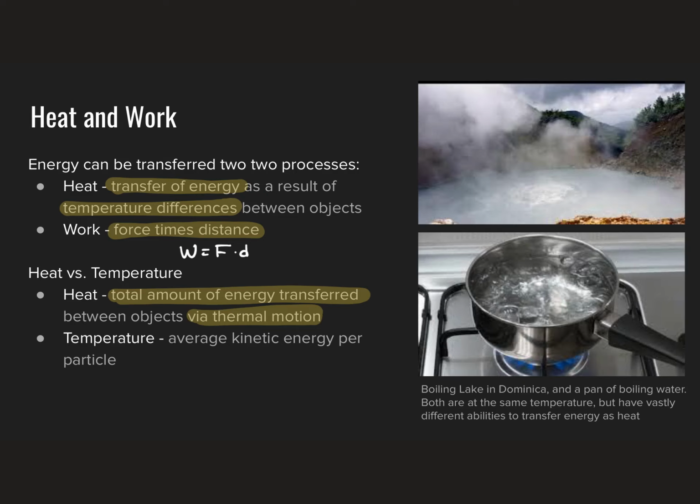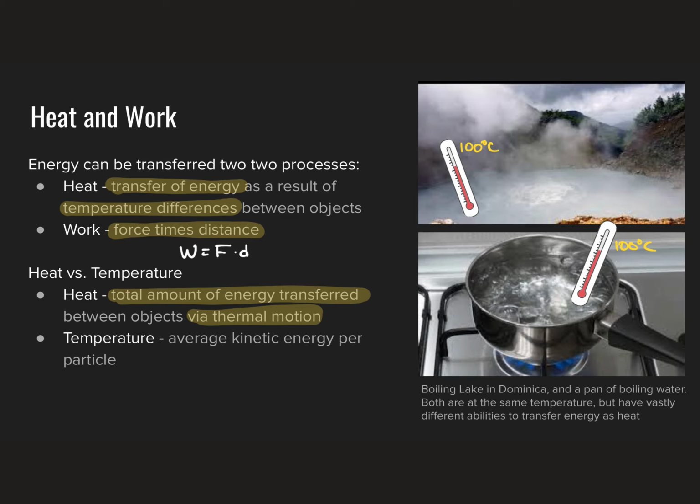And to give you an example as to why, have a look at the pictures that we have on this page here. On this page, I have pictures of two different systems, both of which exist at the same temperature. On the top, we have a boiling lake in the country of Dominica, and that is literally a lake of boiling water. And on the bottom, we have a boiling pan of water. Now, both of those exist at the same temperature. That is, they're at the boiling point of water, which is approximately 100 degrees Celsius, depending upon what the pressure is.